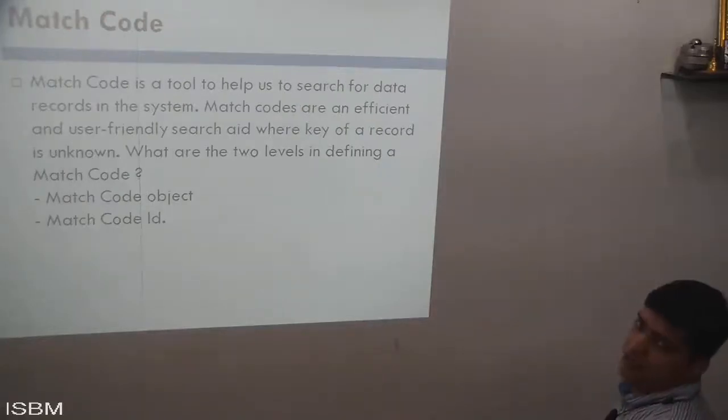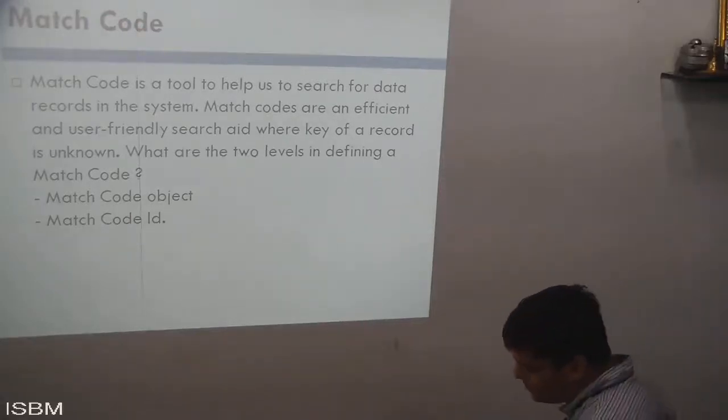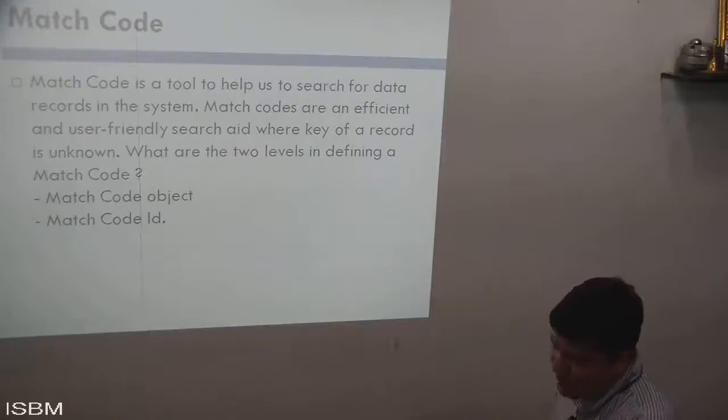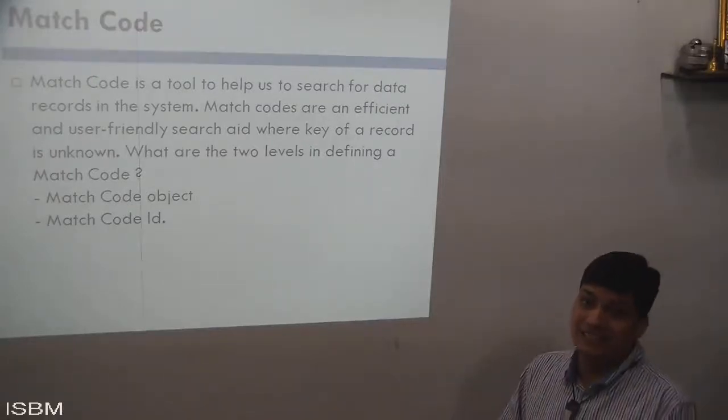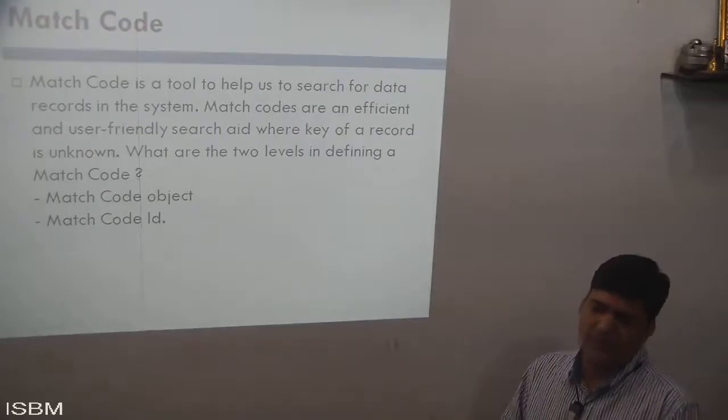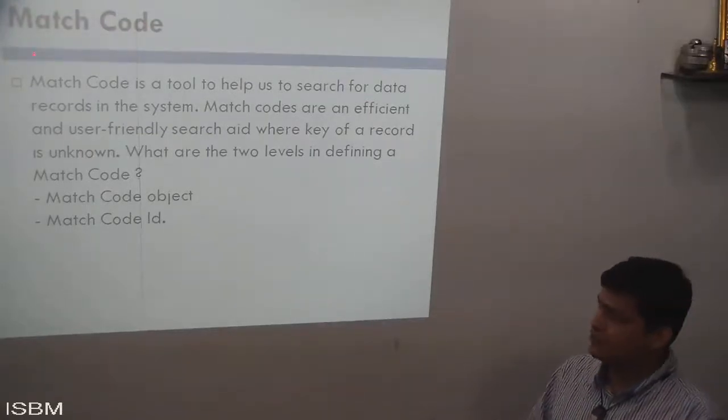Then we have the match code. A match code is a tool that helps us search for data records in the system. Suppose we have a table and we want to search for data in that particular table. At that time we use the match code concept.